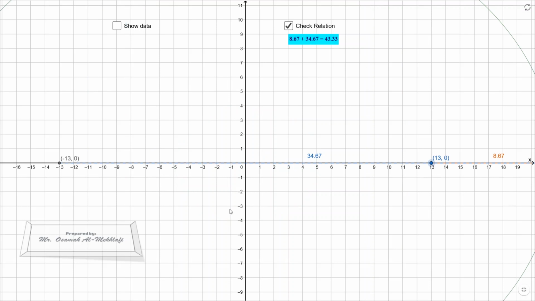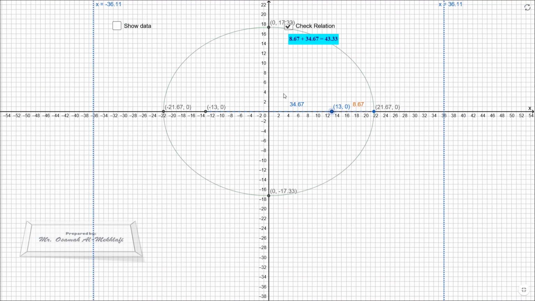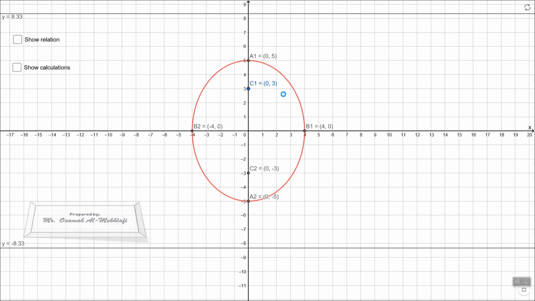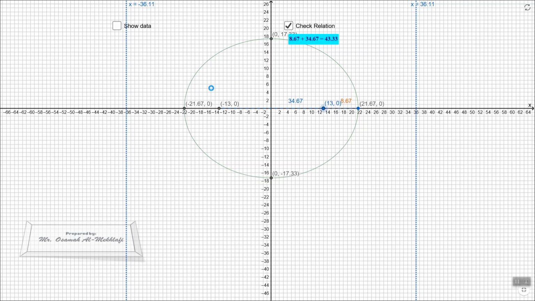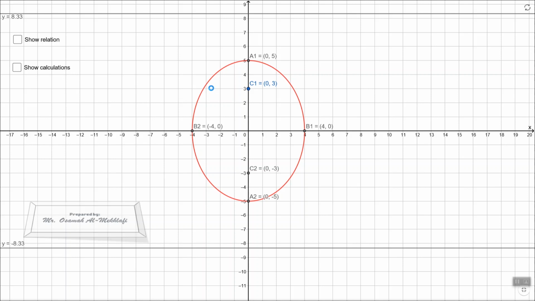If we're talking about standard position number 2, let's see this one now. This is an ellipse in standard position number 2. You see it's upside down, it's kind of vertical. The previous ellipse was horizontal, but this ellipse now is vertical, right? So this ellipse is more vertical than horizontal. Okay, so this is an ellipse in the second standard position. You notice that the foci are on the y-axis. The vertices are also on the y-axis. The directrices cut the y-axis.